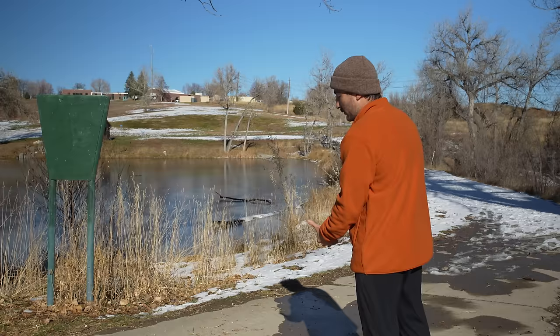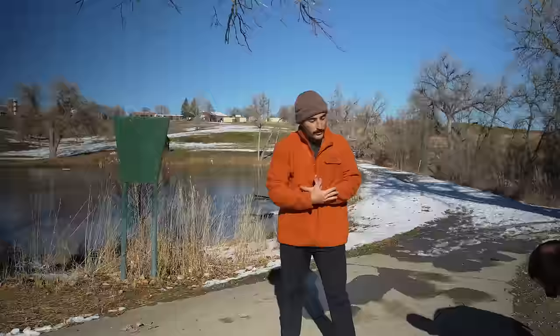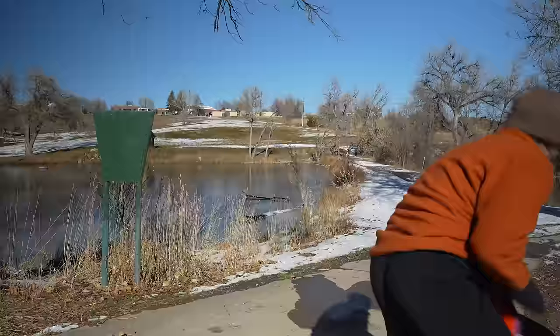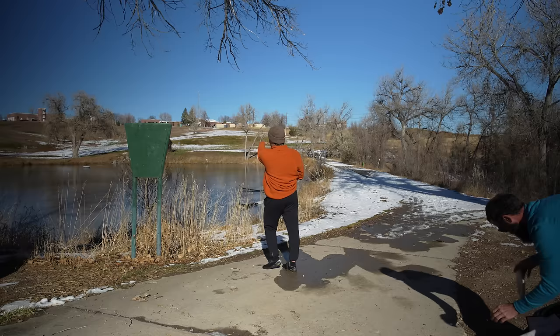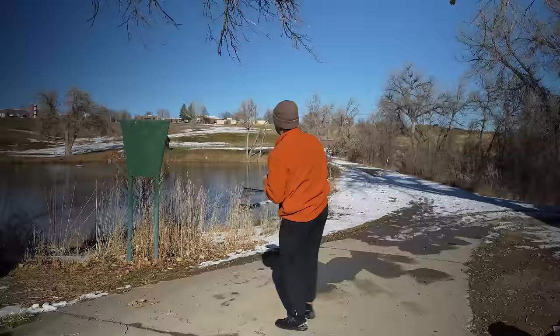Instead of just playing from here, which is the middle pad, to that basket, we're gonna play to the far basket. And so we're gonna make a little bit more safari holes almost always on the channel, just because if a hole is too easy for a disc or for a shot or just for training, just make it harder. I gotta learn to stop complaining and start doing something about it. But I still don't have the box, so really got one chance. To there, I think it's about 330 or 340, so it's probably close to 415, 420, slightly uphill with the water carry. Do you wanna be a little uber aggressive and play hazard short of the sidewalk? Yeah, let's do it. Sidewalk's probably 360-ish.